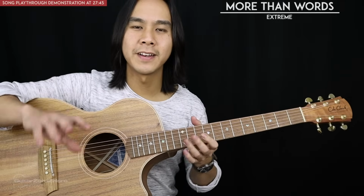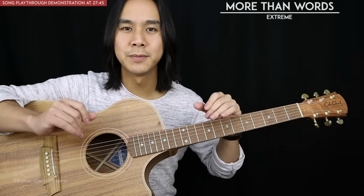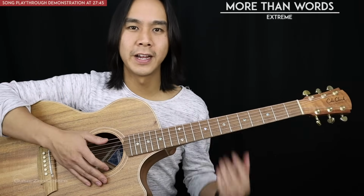So that's it for the break. Now we get to the second verse. The first half of the second verse is exactly the same. Now the second half of the second verse, we have a bit of a variation.